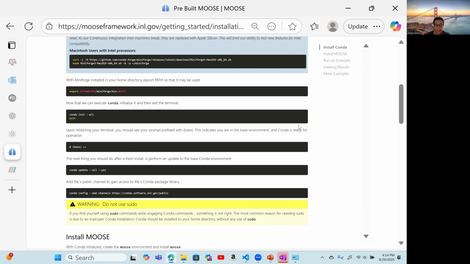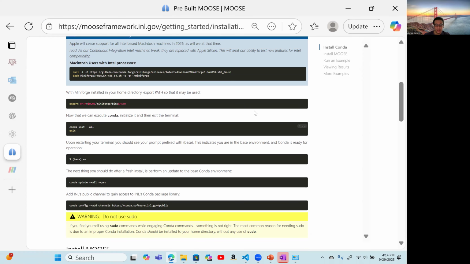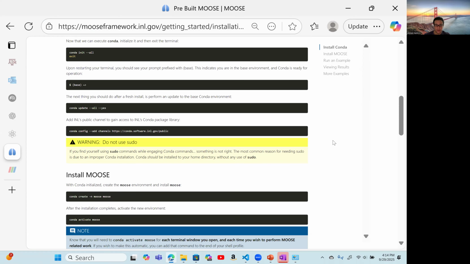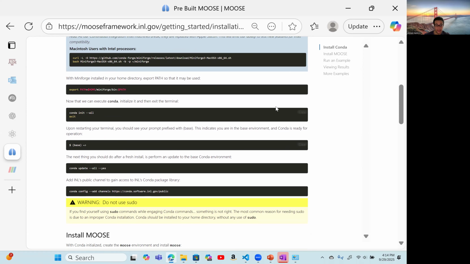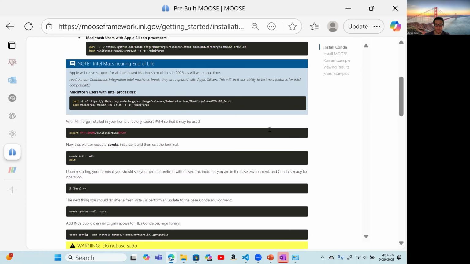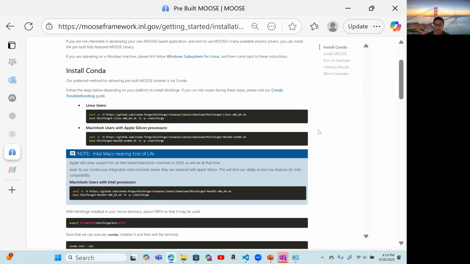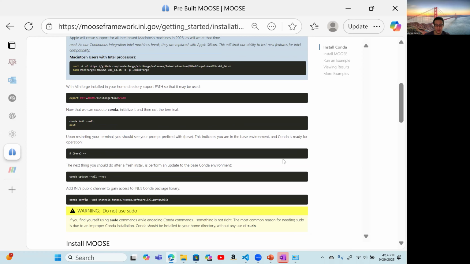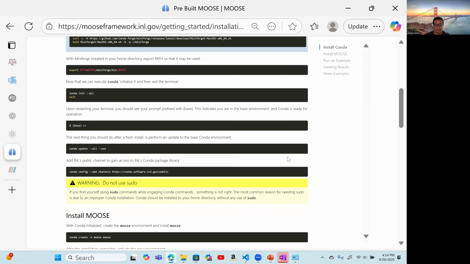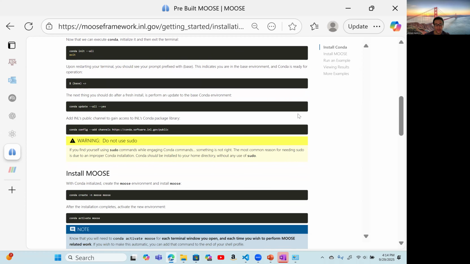Then you can follow the commands up to a specific point here. I have already enabled Conda, so this first step is done. I don't need to install or enable Conda.